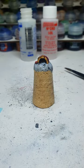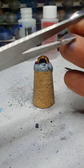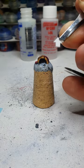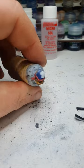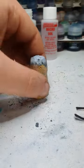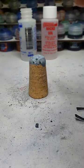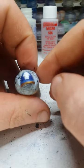Now, I'm thinking for it to look decent, I'll have to snip a little bit off the side, won't I? Just a little bit off this corner. So small. Well, nothing happened, so never mind. We're just going to roll with it. Okay, it's not too bad, actually. So there we go. Definitely looks a bit jank, but hopefully once we add the Microsol, that will look alright. Hopefully, with that one done, the rest will be a breeze. I'm glad I did the ultramarine symbol first, because the arrows are so much easier.